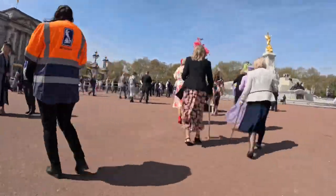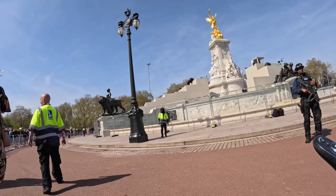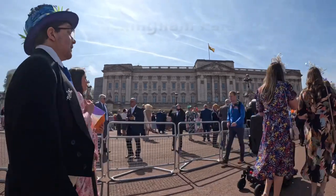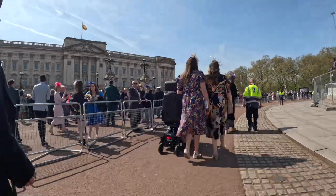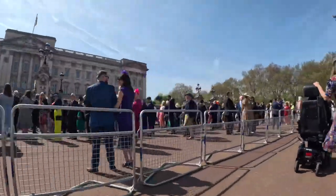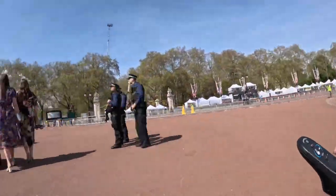Here's the Queen Victoria Memorial that stands in front of Buckingham Palace. There are plenty of armed guards around and stewards directing people on where to go. Most of the guests are going through the main gate of Buckingham Palace, but for access we're going round past onto the side — I believe it's the Africa Gates. More on that shortly.